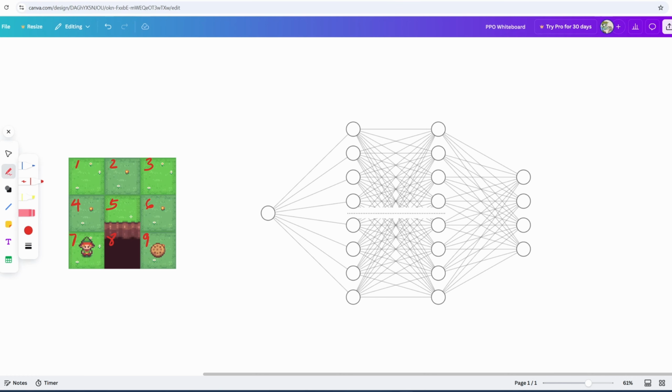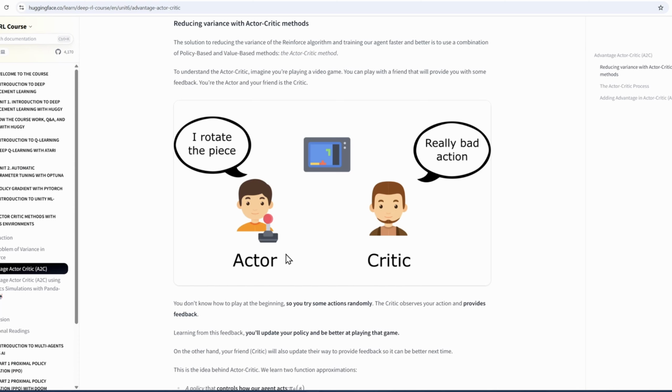There are enhancements applied to PPO to make it run more stable and efficient, but we'll leave those out today and concentrate on the core steps of the algorithm. PPO uses the actor-critic architecture, where the actor performs an action and the critic gives an indication of whether the action was good or bad. The actor adjusts accordingly and the process continues. That's the basic concept. Let's see how it actually works.